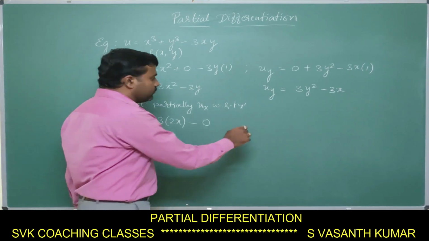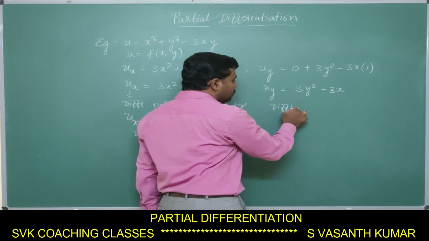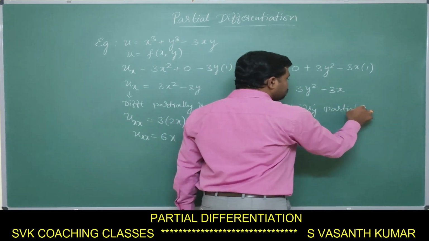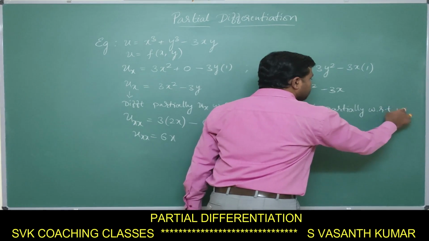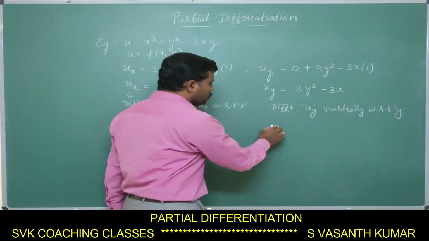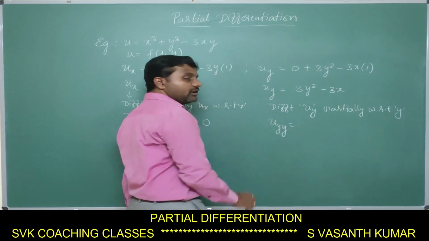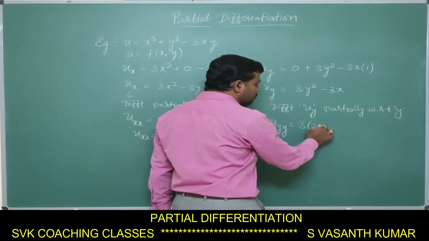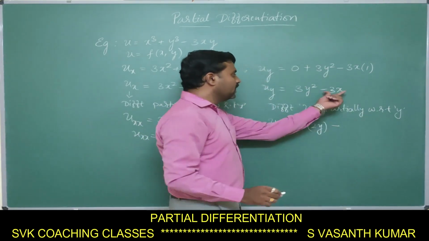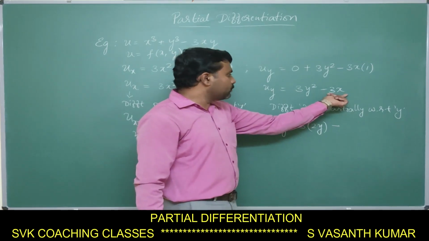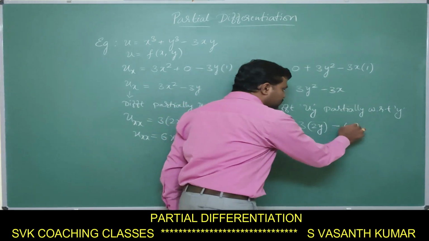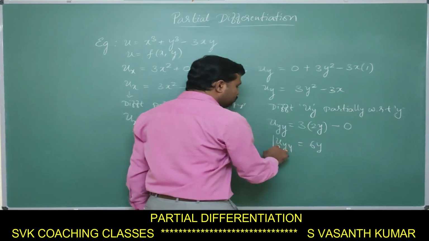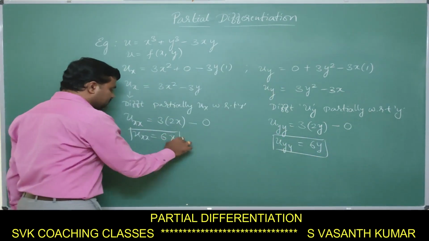That is uxx. Similarly, now if you differentiate uy partially with respect to y, treating x as constant, you are going to get uyy, the higher order derivative uyy. So 3 into a term containing y here, the derivative of y square is 2y. Minus, there is no term called y, so x is treated as constant, therefore the product 3x is constant, and the derivative of constant is 0. So therefore you are left with uyy as 6y. Uyy is 6y, uxx is 6x.